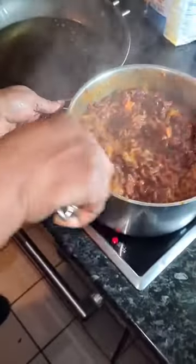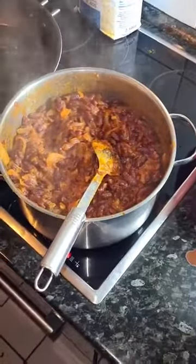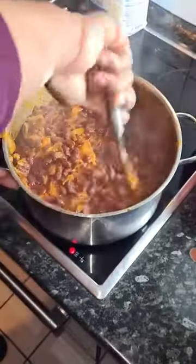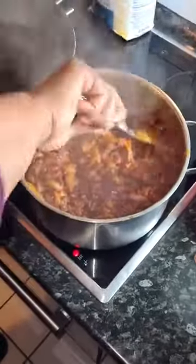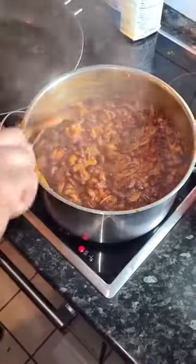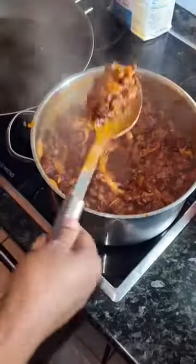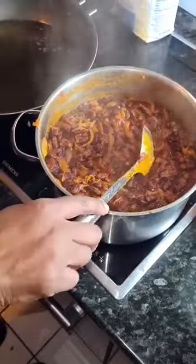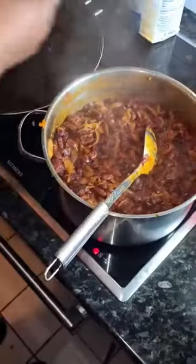So this is my beans. So those of you, make sure that once in a minute your hand is on it, because if not, it will burn at the bottom. I don't want mine to burn like that. So you see, they're very creamy, very nice, very delicious and healthy. If you put meat inside, if you put liver, I don't want to put liver, but my children say they don't want to eat liver.